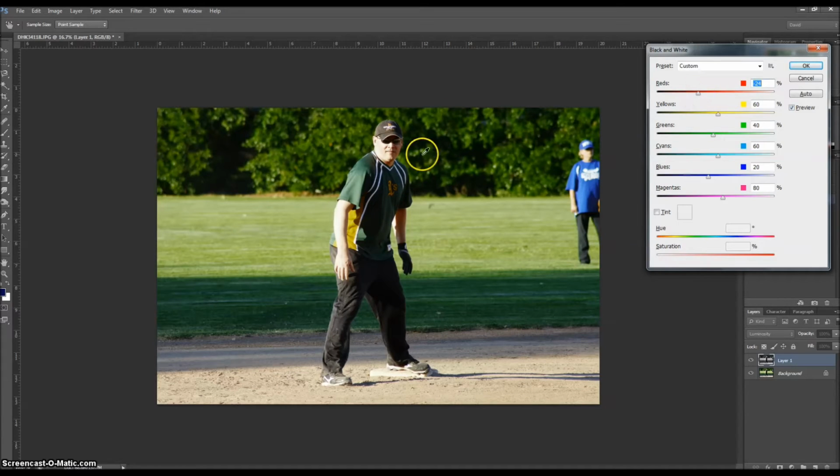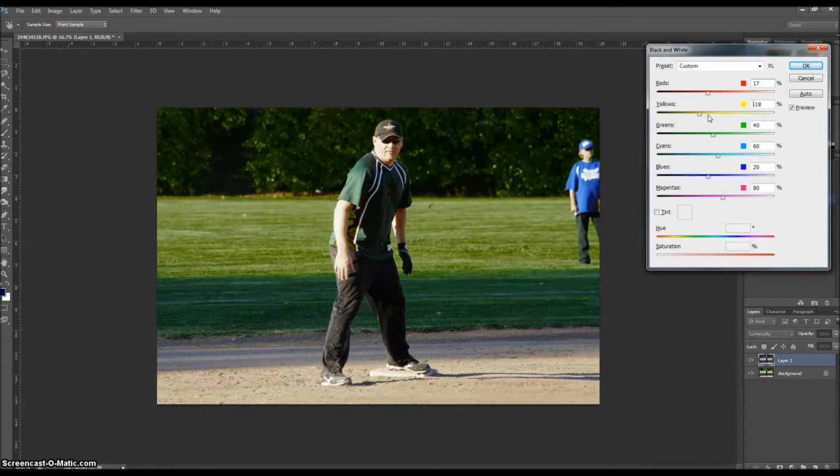In this case, red is adjusting the shadow areas and bringing out a little bit of depth on the runner's right side. Yellow will bring out significantly more depth on the right side of his face, but because of the way digital sensors see color, it will also make the foliage in the back green, creating an unnatural lighting setup which will look false. So correct that by using the green slider, which will not affect any of the skin tones.